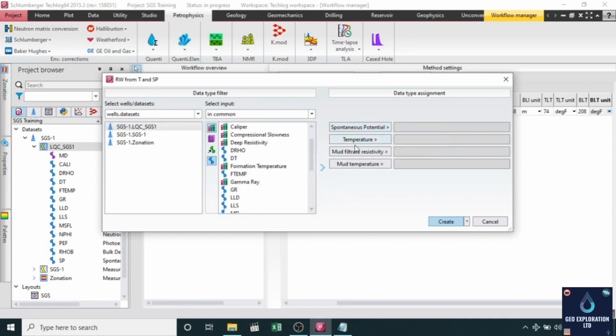It needs SP, so I click on that and then click on SP, and next click on formation temperature and temperature. Now it's asking for mud filtrate resistivity or mud temperature in curve format. I don't have a curve, so I will click on create and manually put the values of these.